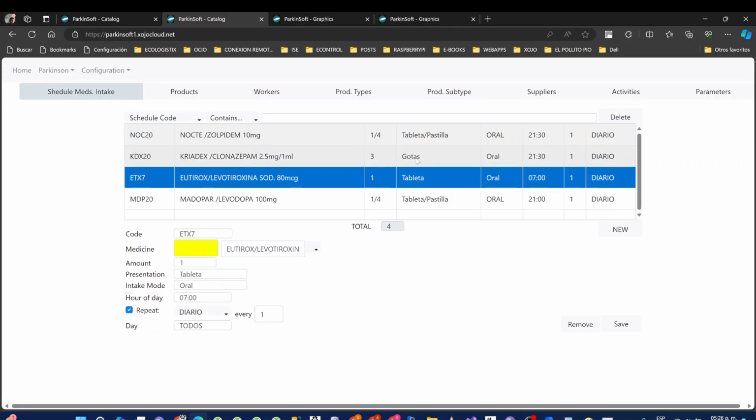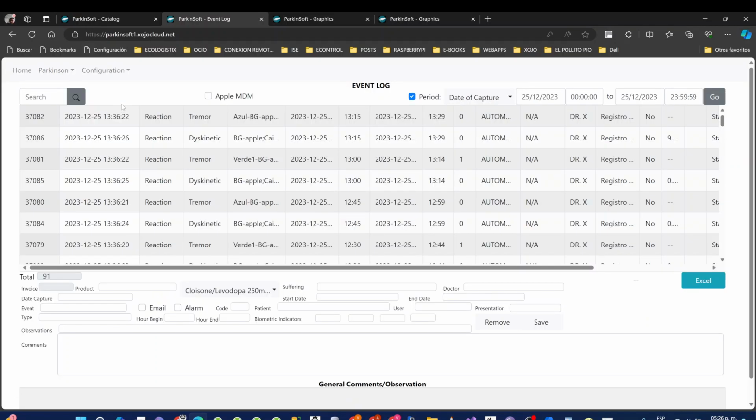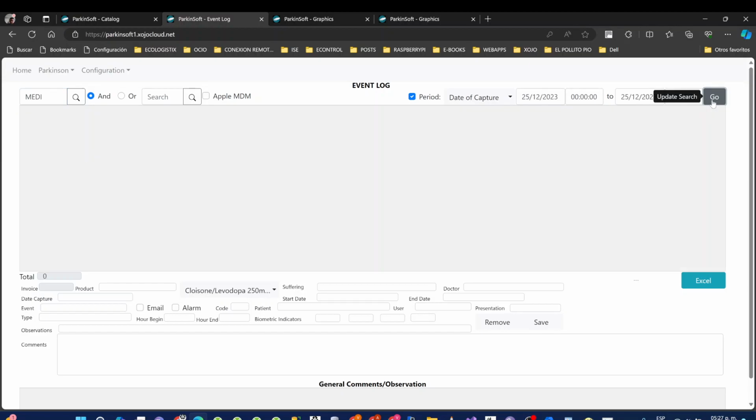The record is saved regardless of whether the patient takes the medication or not. Supervision is suggested. When a new medication is prescribed to the patient, this is where their intake is scheduled so that the watch notifies the patient at the appropriate time. If a medication is suspended or stopped, the medication taking schedule must be deleted in this section. To remove a programmed medication intake, you must select it and click on the Remove button.